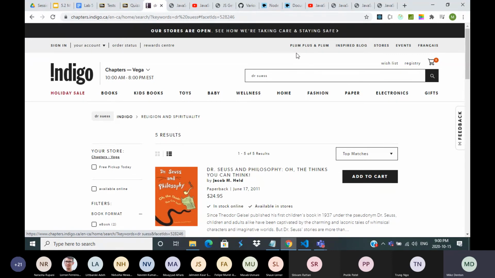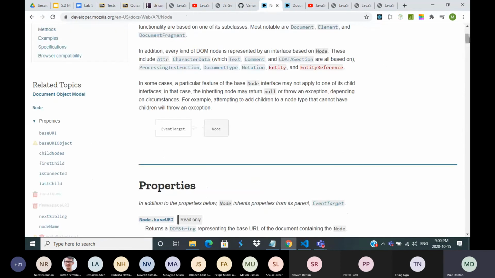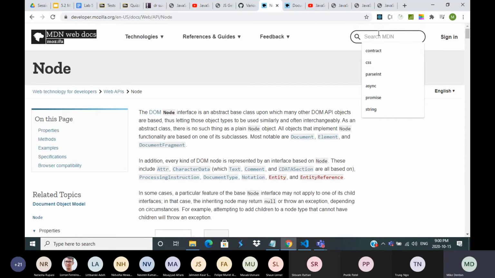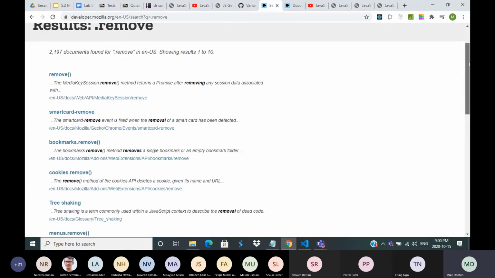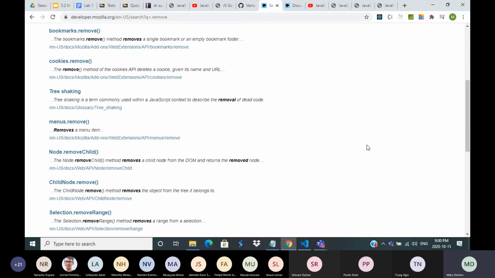Today I had a situation where I was trying to clear some storage or cookie, which is some storage in the browser, and my piece of code failed on IE11. We were using a method called remove, which is just .remove. Where is it here? Node, element remove, child node remove.